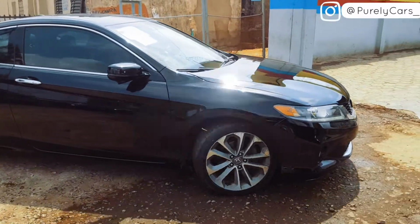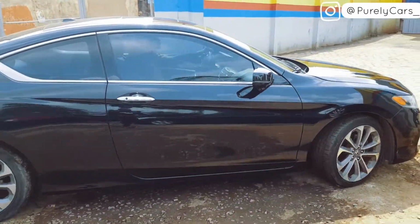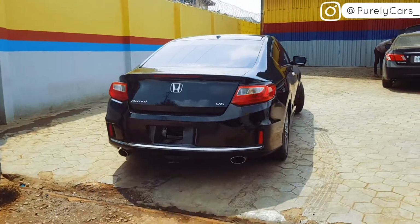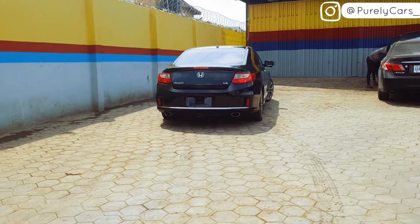And one of the beautiful things that this engine has is the ability to vary its power output, so that if you're driving quickly, the car can get the engine to create more power, and if you're driving slowly, the car can actually get the engine to create less power. One of the hallmarks of that is cylinder deactivation. So this car has 6 cylinders, but under light load, say for example if you're reversing or when you're just driving slowly, this car can actually shut down 3 cylinders and run on only 3 cylinders, thereby increasing efficiency. Hence the variability I was talking about.